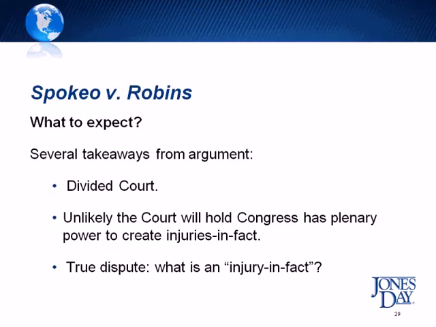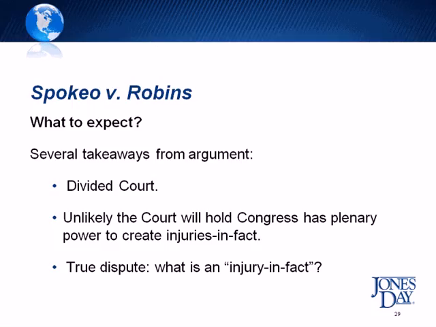There did not appear to be a whole lot of appetite on the court, based on the questions, for holding that Congress can create injuries in fact out of whole cloth. Justice Kagan, for example, seemed to accept the principle that the de facto injury has to arise independent of a congressional statute. However, she did suggest that the disclosure of information at issue in this case is, without more, an injury in fact, even if, as I said, there are no tangible consequences like the denial of a job or the denial of credit that follows from it.